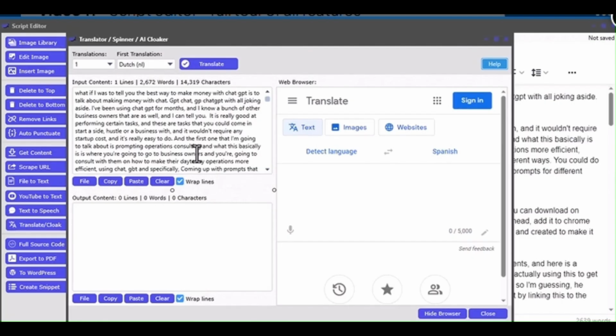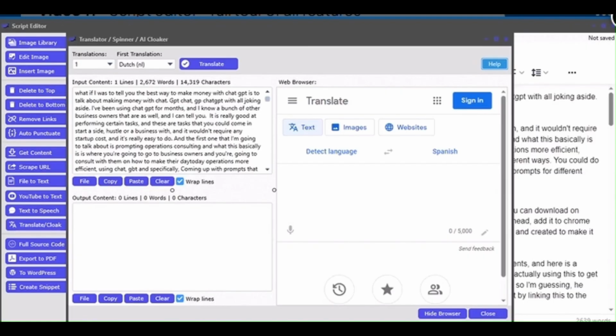So what you want to do is you can use the translator tool as a content spinner. It's called language spinning. It's a popular technique that's been used for several years. And what I do here is we're using the actual built-in translator, which uses the free Google online translator tool. And as you can see, Google has a limit of 5,000 characters, but I figured out a way around that using this tool. It translates the content in chunks that are less than 5,000 characters and then puts it back together.